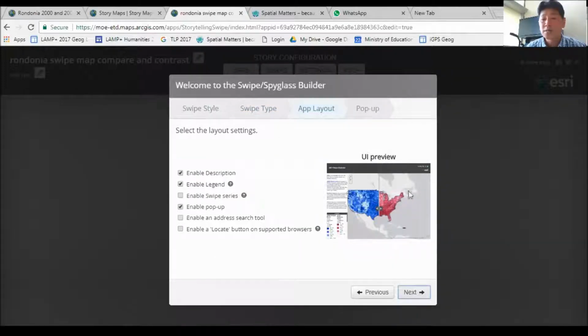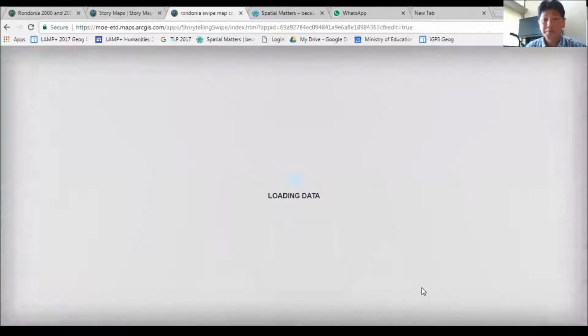So this is how the user interface will look. You have a slider in the middle with the 2 layers that we've seen. This is the option for your description. If you have a description in the web map, it will be displayed here. This is a legend. In this case, I do not have any. I just want to compare the 2 satellite images. So I will disable the legend, the description, as well as the pop-up. So it's basically only a slider between 2 satellite images. And the last step is to open the app. If you click on Open App, okay, it's very much done already.